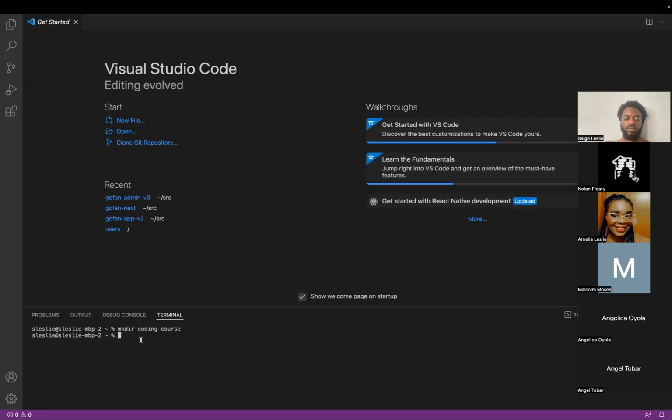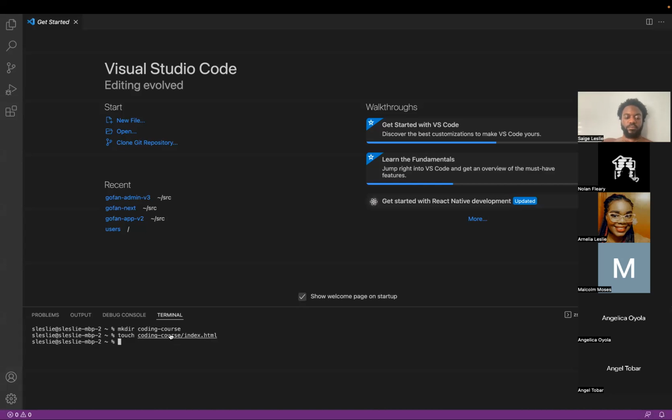In this new directory, I'm going to call touch. Touch on the command line creates a file, while mkdir makes a directory, or a folder. So in this folder called Coding Course, I'm going to add a file called index.html.